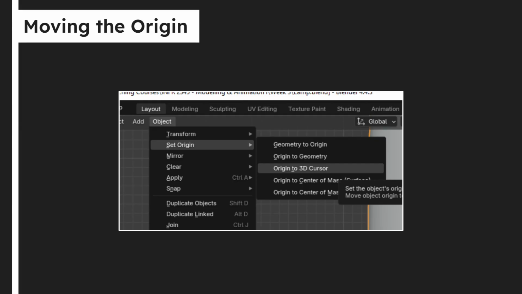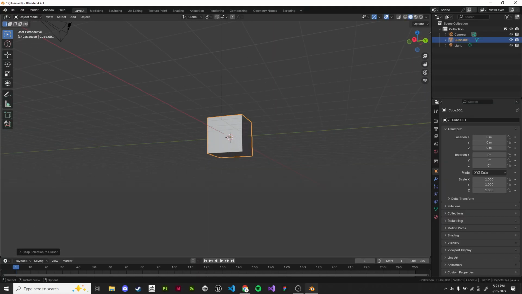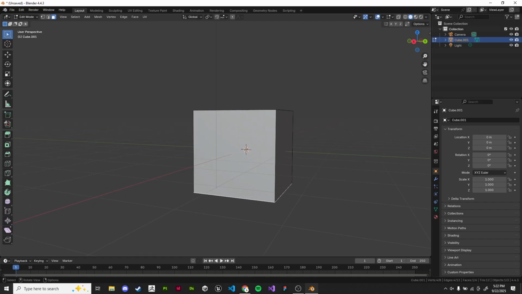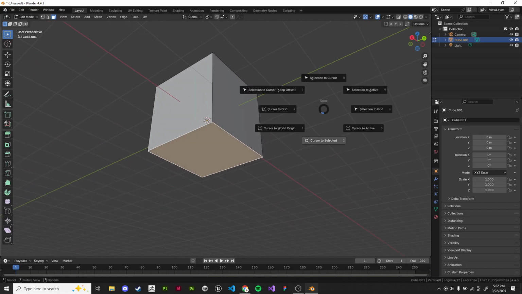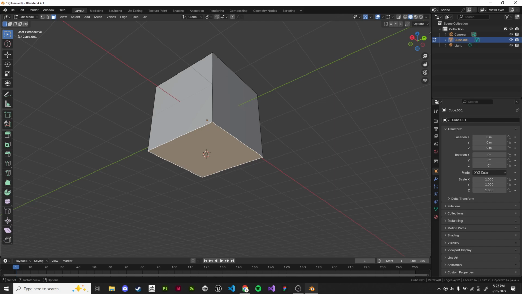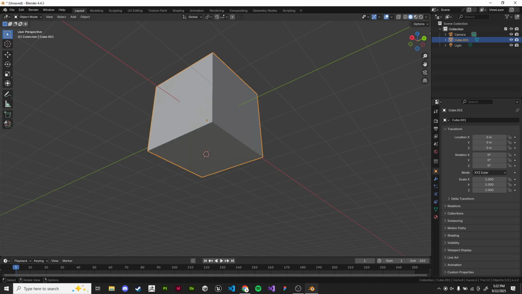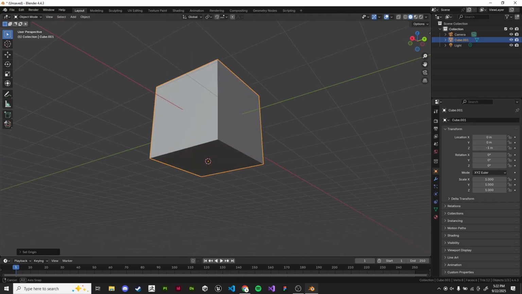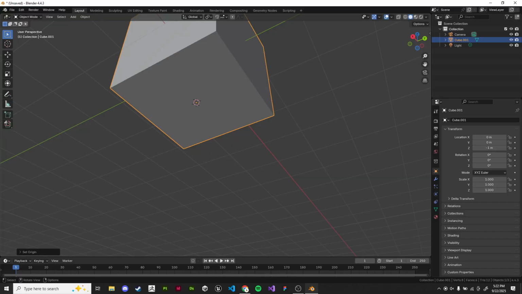After we've moved our 3D cursor, so if this was our lamp post, for example, we can go ahead and go to face mode and select our bottom face where this would sit. Shift S, move our cursor to the bottom. I can tab back into object mode now, and from the top go Object, Set Origin. You see I have a bunch of options. I can move the origin to the geometry, I can move the geometry to the origin, or in this case, set origin to 3D cursor. So now it's going to move my origin, sorry, to where my 3D cursor is at the bottom, right?